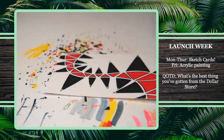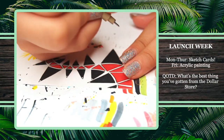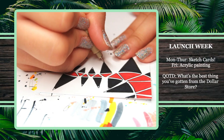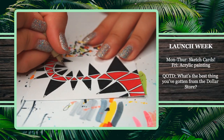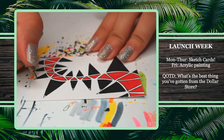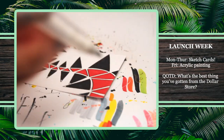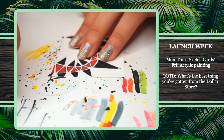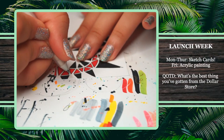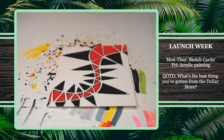Okay, so now I'm gonna fill in any of the white edges that I missed. I'm also gonna cover up that red spot I missed, because this white gel isn't as opaque as it could be. I also clipped here earlier and forgot to cover it up. There we go. A lot better. I know you can't see it, but I can see it and it bothers me.